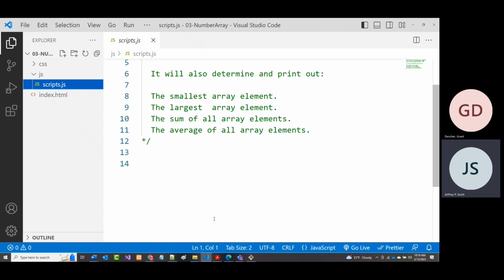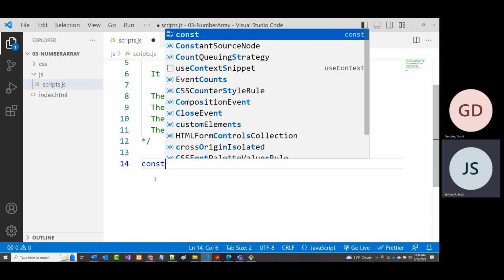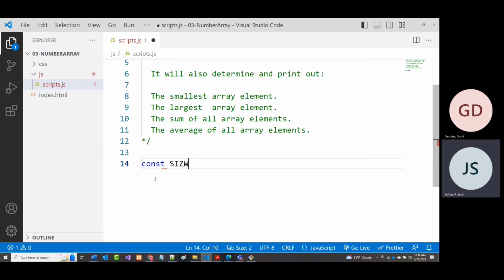All right. So like I said, this is not a long program at all. Sometimes when you create an array, you'll make something called size or whatever you want to call it. So I'm going to set that equal to 25. And as always, let's come in here and say declare and initialize program constant. It's my only constant.